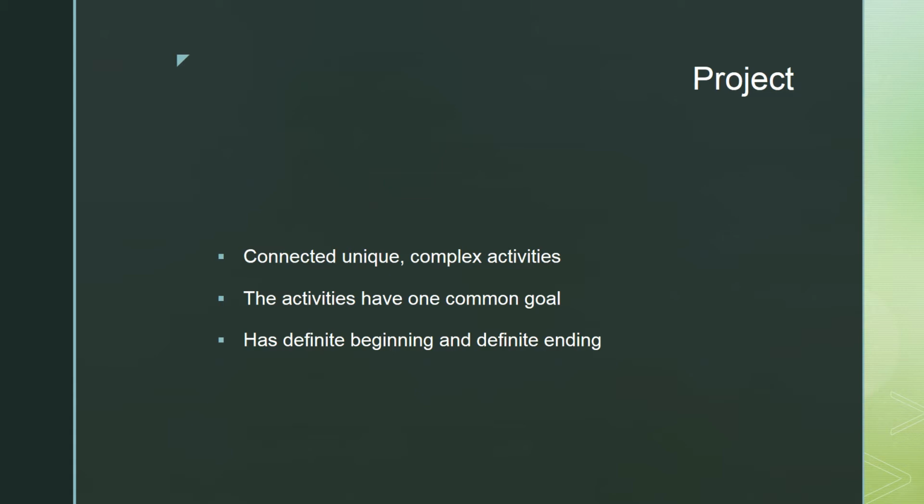And then the last characteristic of a project is it has a definite beginning and definite ending. So you know where you are going to start and you also know where you are going to end. And in between, you have your series of connected, unique, complex activities towards a common goal with a definite beginning and definite ending.